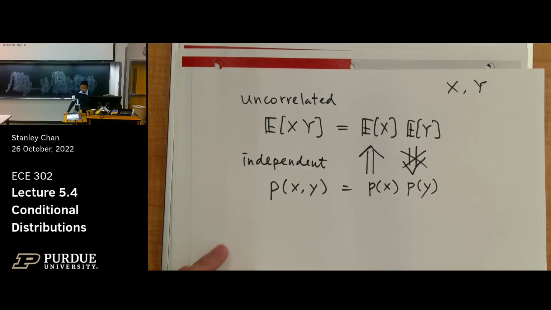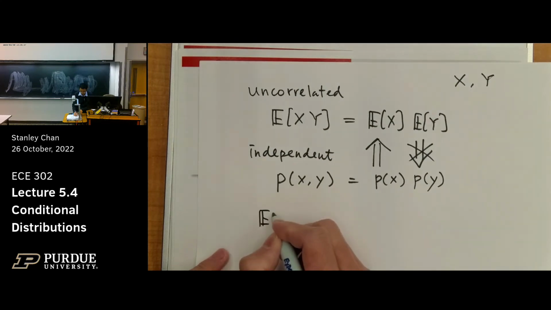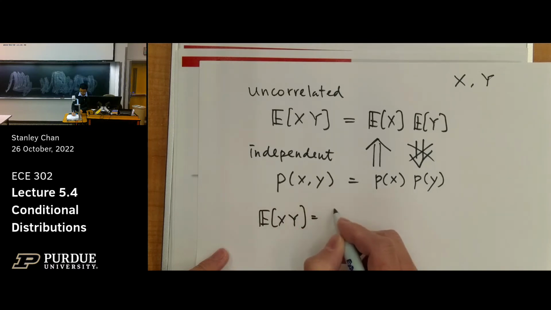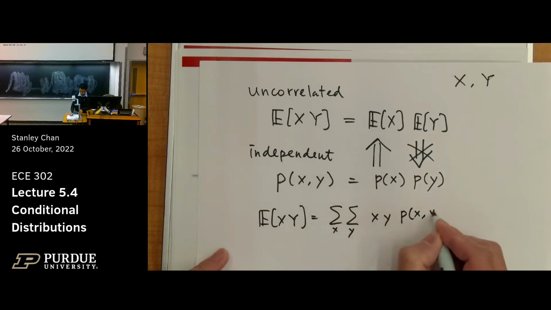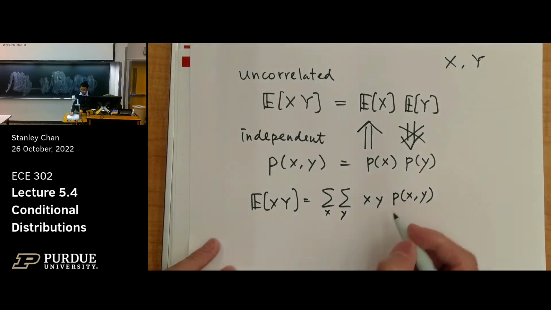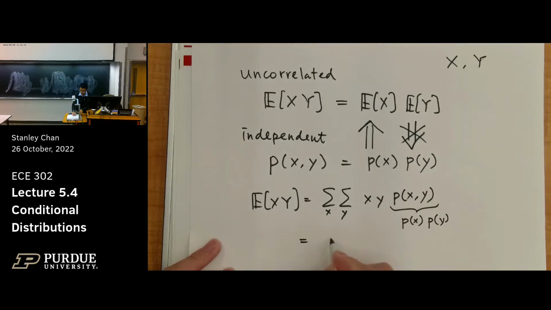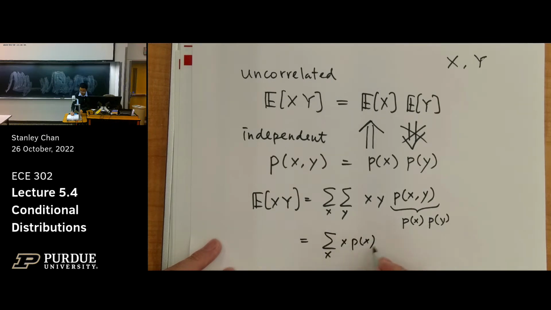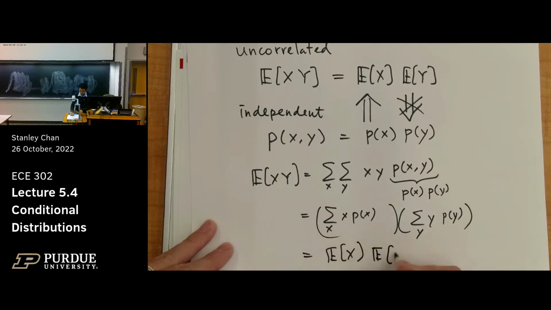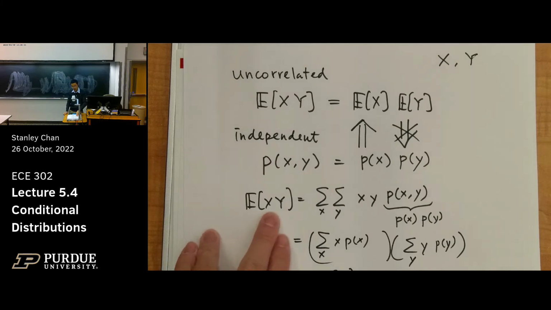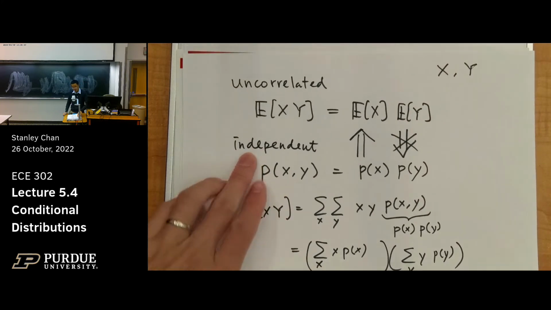And here's a very simple explanation, because if you are independent, then what is the joint expectation? Well, the joint expectation would be the summation over x and summation over y, of x times y times P(x,y). Right? So if they're independent, then this can be written as a product of P(x) and P(y). Then literally you just have the sum of x P(x), and then the sum of y P(y). And the first one is the expected value of X, the second one is the expected value of Y. Okay, so that is the reason why if you have independence, you're guaranteed to get uncorrelated.